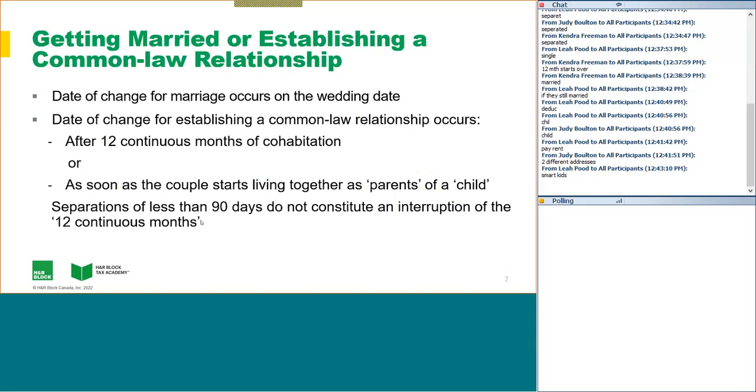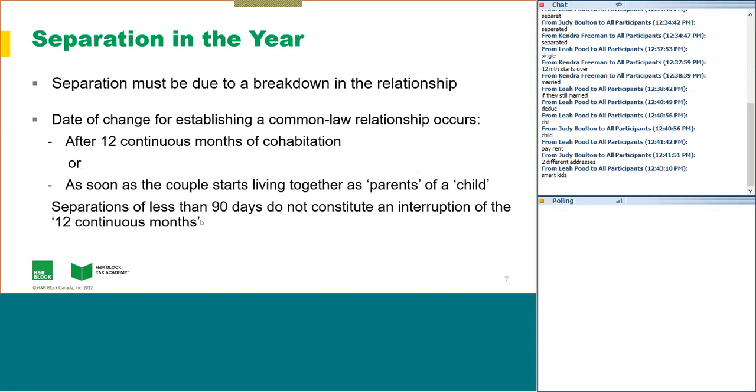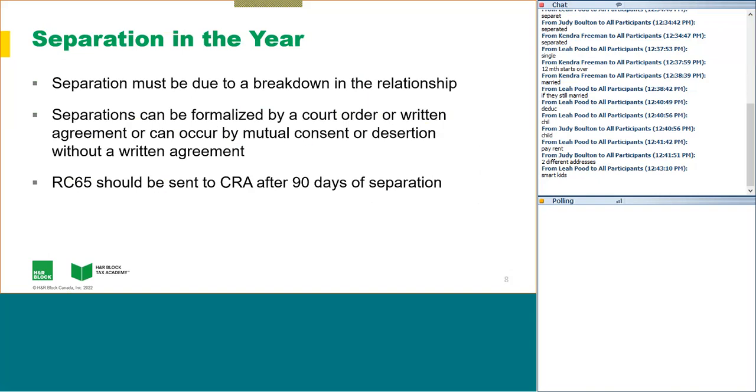Okay? So getting married, we know the rules for getting married. I'm not going to review those. I assume you're good. Separation in the year. Separation has to be because of a breakdown in the relationship, not because of a health issue or a job opportunity, but you're still together. That doesn't count as a separation. Okay? It can be written, but it doesn't have to be.